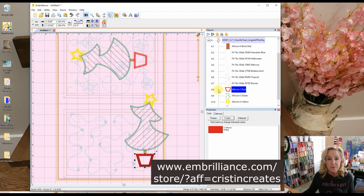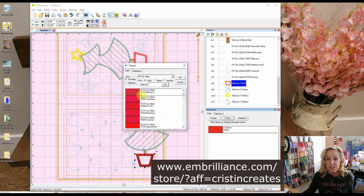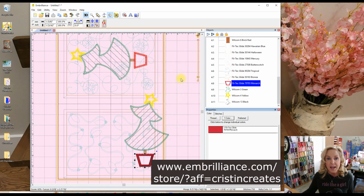So we want to click on 4-8 because we have, if we look in here, I'm going to click here. So 3-8, we've got that will come red and will come 3 green. So we want to change those so they don't join. The yellow is fine because we're using the same fabric on both, but this red and the green, you can choose to make a stop. And to do that, you just change the color. So when I'm on 4-8, I'm going to click down here in this properties window, and I'm just going to choose a different red so that it will stop. So I'm going to choose Monarch. That's the first color that comes up for me, and say okay.